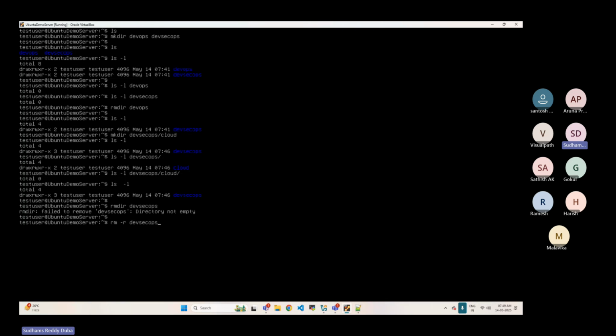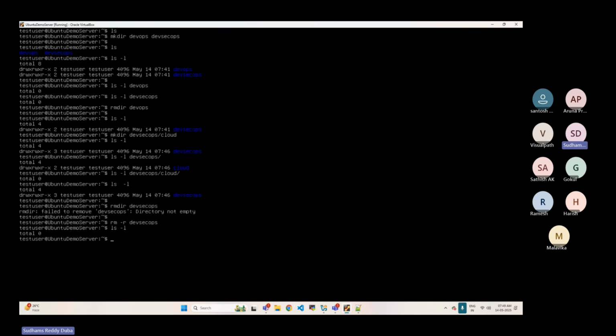Okay. Here it has failed. In the previous command, it failed, but here it will not fail. You can say it got executed. What does it mean? Your directory got lost. That's the reason it's a dangerous command, which means you have to be so careful before executing it. You have to cross-check multiple times whether you are doing the right thing or not. But since it's our practice, we can create and delete a number of times until we understand the concept. Any questions here?